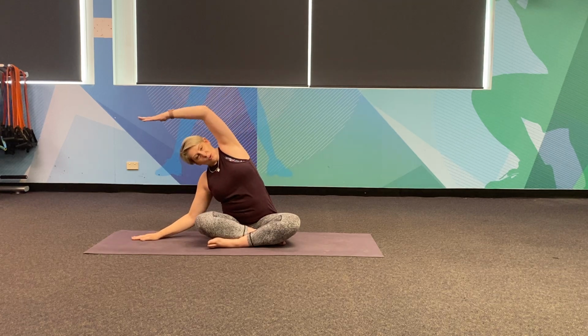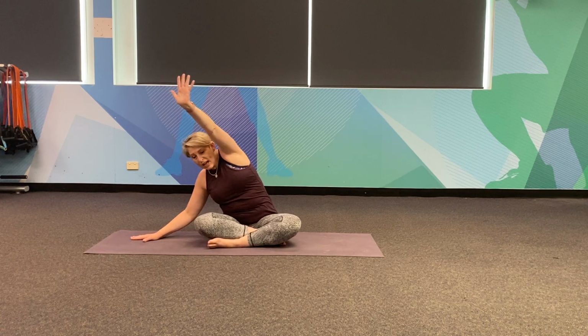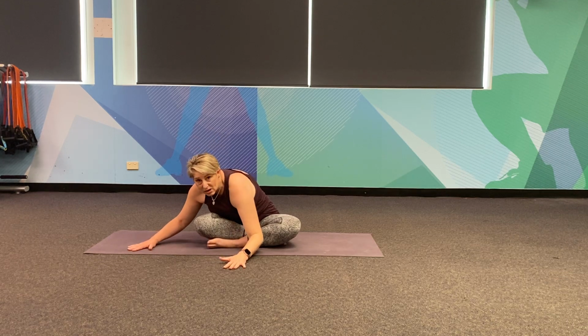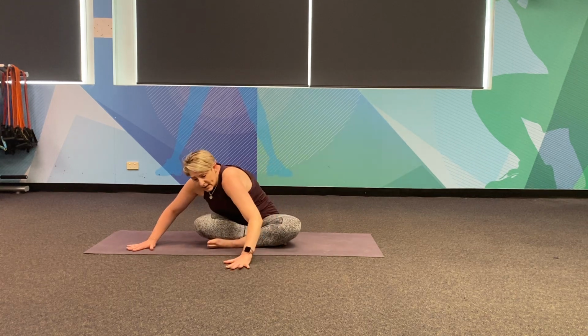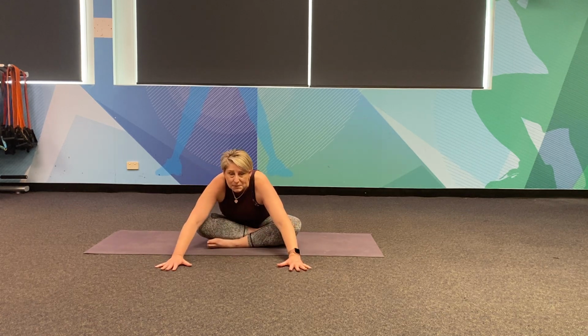So relax the shoulder. See if you can roll your chest back. And remember, it's really important to listen to what your body's telling you when you're doing yoga or any exercise at all. Just bringing your hands forward. Relax the shoulders, bring your chest down. Just pushing the hips back. So you should be feeling a nice stretch through the back of the body, the hips, and no tension through the shoulders. Walk your hands to the center. Push the hips back.